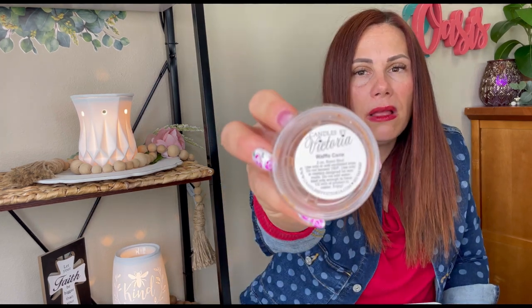My friends influenced me to try Luna from Candles by Victoria. I ordered like 60 scent shots. It does smell like Senses but I don't like it — I don't like Luna, I don't like Amazon Rain. I know I'm probably the only person who can say that! It was strong for two days but every time I walked upstairs I was like, I don't like Luna. Now the one I love is Waffle Cone — if you like true authentic waffle cone, put this in your front entry. A fabulous waffle cone. Her Christmas/Cookies for Santa and buttercream cream cheese frosting are also favorites.